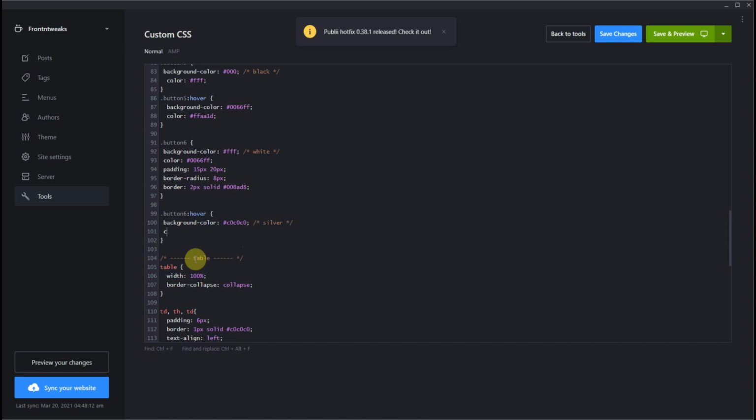And to make sure the padding is the same when we hover, I'm going to add the same information. Actually, the font color will change to a form of red. Then we'll add the padding, which will be the same, 15 pixels and 20 pixels left to right. And if I can type correctly here.